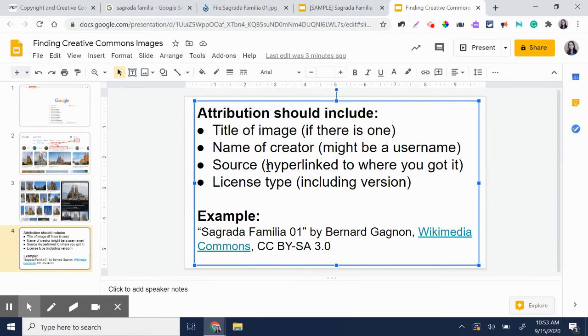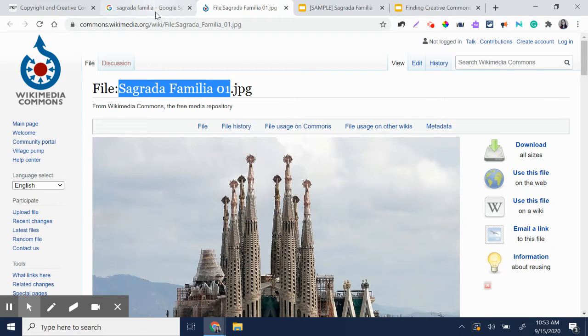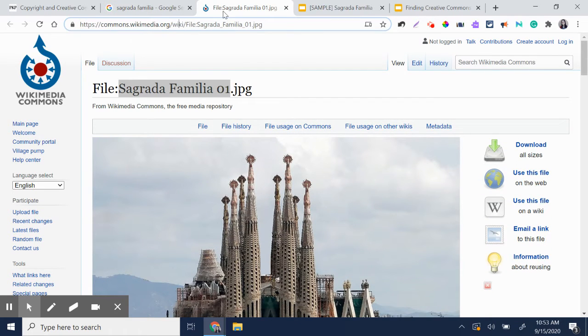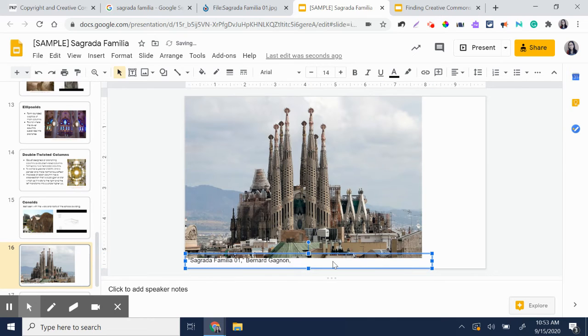The third thing is we want to put the source, or what website we got the image from. And it's from Wikimedia Commons. And I'm going to also copy the hyperlink, the URL for it. So got it from Wikimedia Commons.